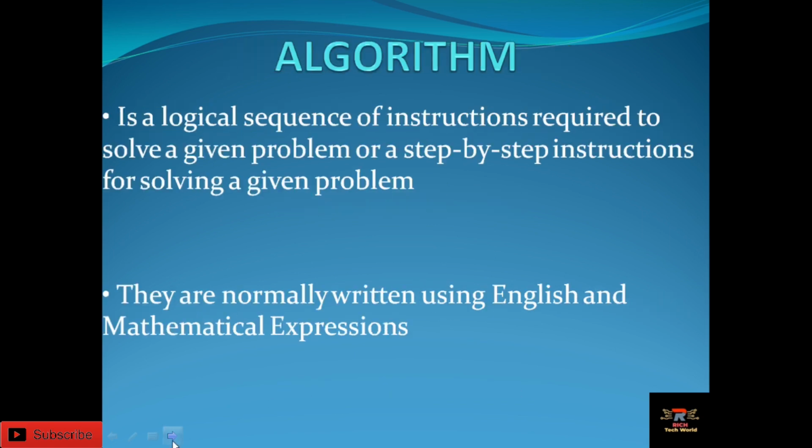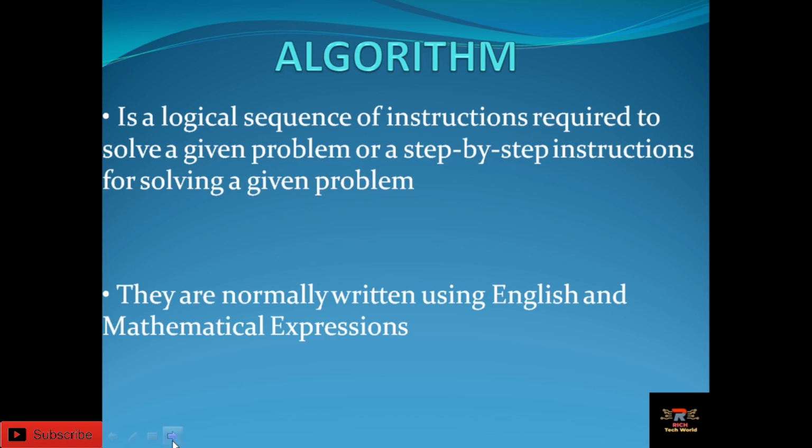First thing we are going to talk about is an algorithm. An algorithm is a logical sequence of written instructions to solve a particular problem. Now, in our previous tutorial, we said a program was just a set of instructions written to solve a problem. But in this case, algorithms shouldn't be just a set of instructions. These set of instructions should have a logical sequence. So we should get the difference over there.